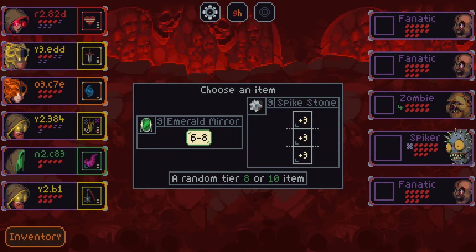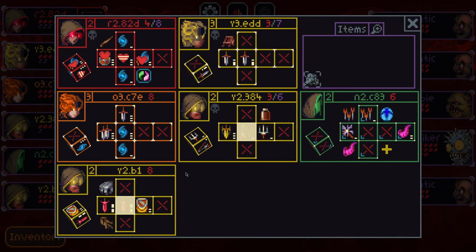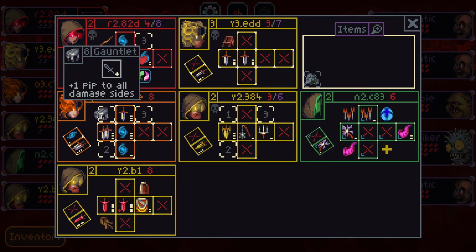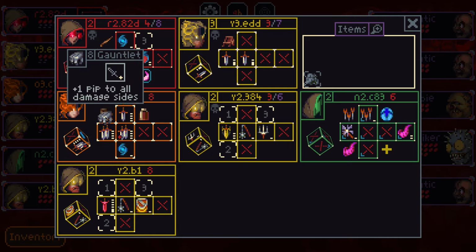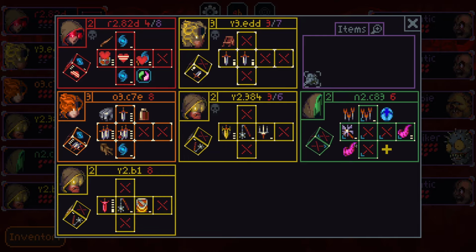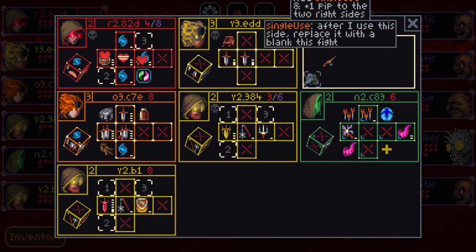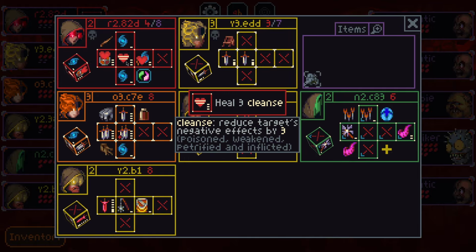This is a tough call, because these are both good. Emerald Mirror would... I mean, we can actually use Emerald Mirror right now and figure out what it would look like. You know, this is what that would look like. This is what this would look like. 4 damage, double use Bloodlust is pretty decent. This would be the same. This would be similar. It's like, that's pretty solid. But plus 3 pips. Yeah, it would actually go pretty well on R2. Just giving you 4 mana, and then like a heal 6 cleanse.